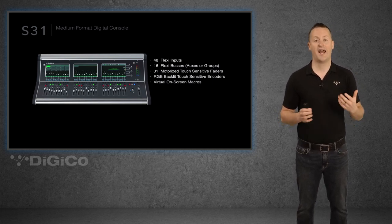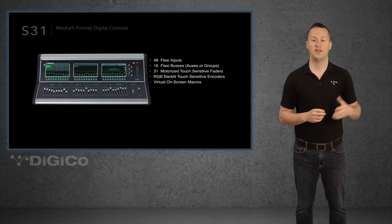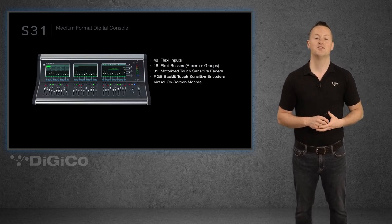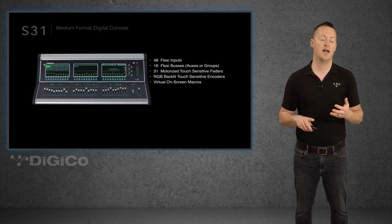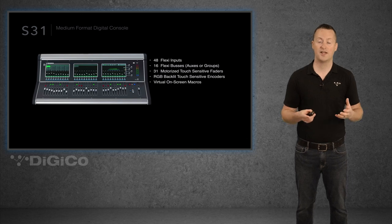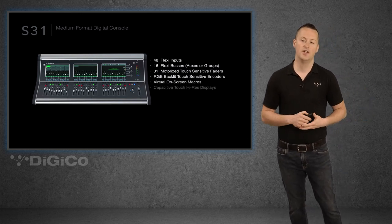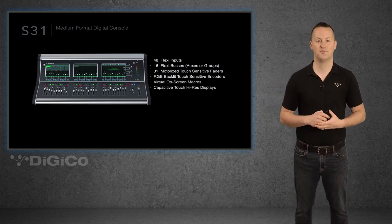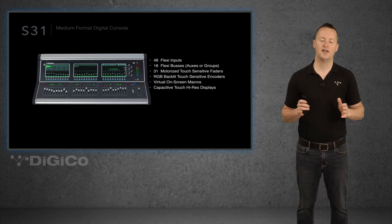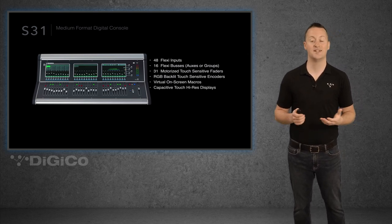Macros are a lot like launching an app on your smartphone. They do a bunch of common commands for you, and it looks like an app on your smartphone. So this is an on-screen button that you press that can do things like save your session, update a snapshot, maybe tap tempo, or something as complicated as move every input into virtual sound check mode and back. All right, you're also gonna see that we have three capacitive multi-touch high-res displays. These are beautiful, very easy to view, and very easy to control. It's a lot like interfacing with an iPad or a tablet.